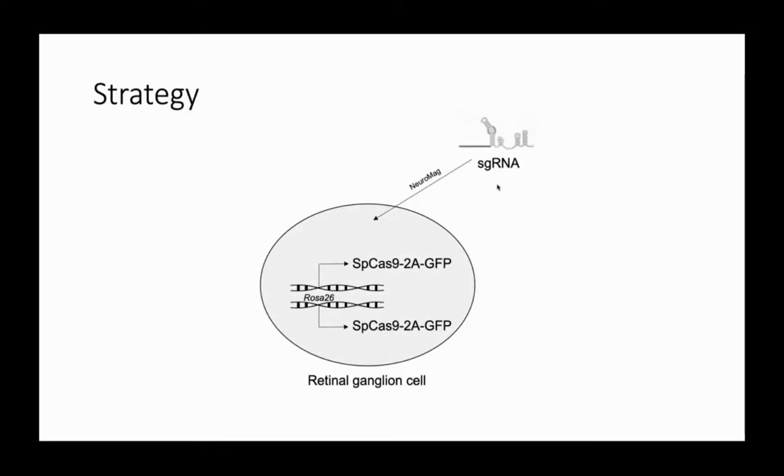So the strategy was we would isolate retinal ganglion cells from mice that already have Cas9 in every cell. These are Feng Zhang's ROSA26 mice, which have constitutive expression of the Streptococcus pyogenes Cas9. And we don't have to deliver Cas9 now. We're just responsible for delivering the gRNA. But as I showed you before, both with the siRNA data and with the GFP mRNA data, we were pretty good at delivering RNA.